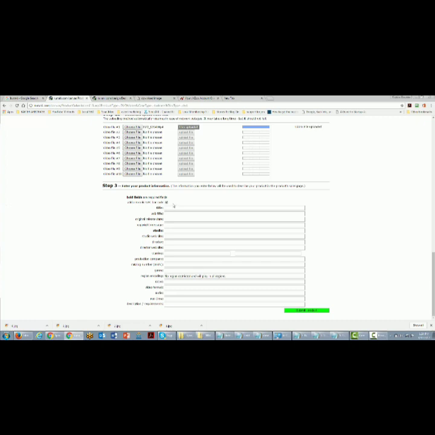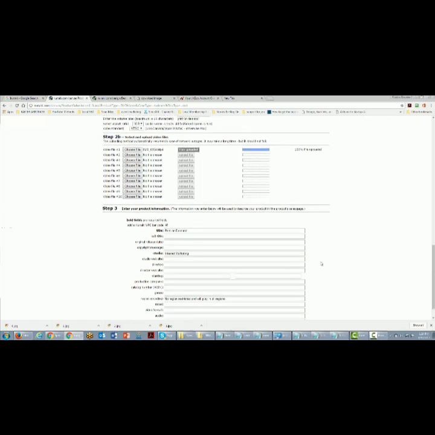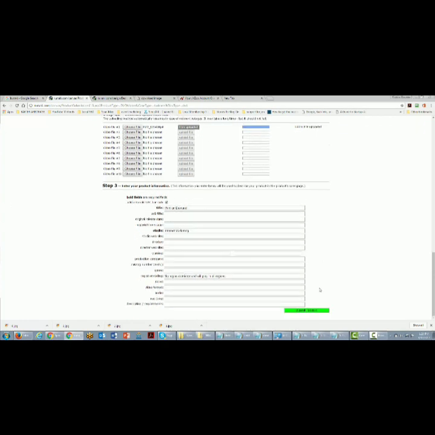And we're going to add in a Kunaki UPC barcode. Once we have all of our information in, we're not going to do this fully, just for the sake of time in this video. We're going to go ahead and click Submit Product. Okay, so once all of our information is in there, we're going to click Submit Product.